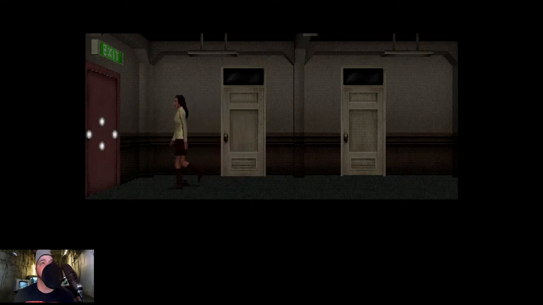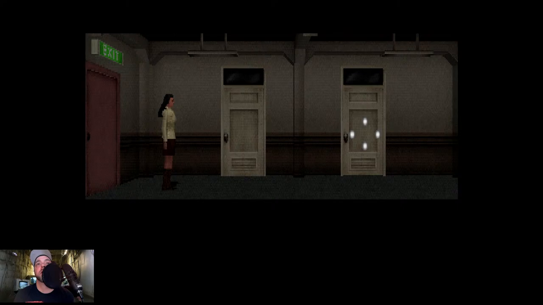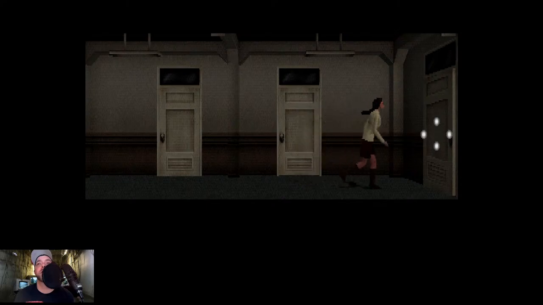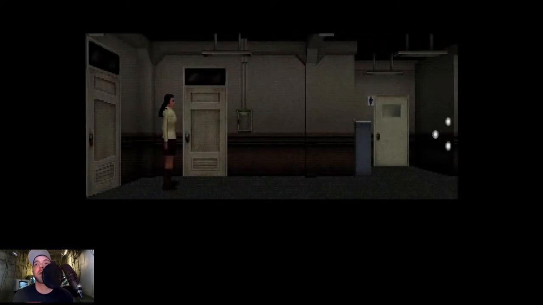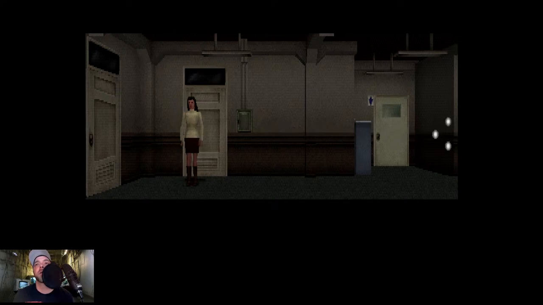Alright, so I don't believe I can use this exit. Yeah, I was gonna say, I don't remember. And this door was locked? Or no, this door was the men's lounge. Yeah, that's what I thought. Alright. This here, the door is locked. All right.